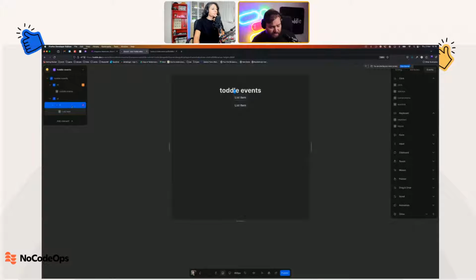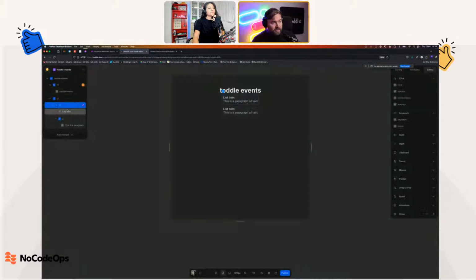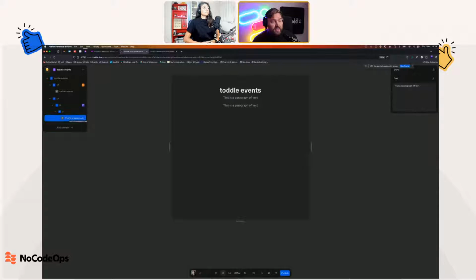Now let's add inside here a paragraph. I'll just delete this text element. So P is a paragraph. That's just a block of text. And inside this, the text, I can select that, and I can again use a formula to display that, because obviously for each event, and depending on what events are on Discord, this is going to say something different, right? So I need to have that text coming out of the API.